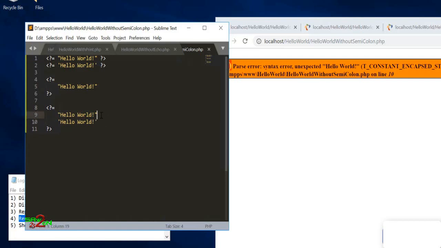Means this is the last line, this is not the last line. So this should have a semicolon. So it's a tricky one. Let's say someone shows you this code and says, guess what's the output? The output is an error because this line doesn't have a semicolon, as this line is not the last line. If you have the semicolon here, this is the last line, then it's perfectly fine. And if this is the last line, then you don't need a semicolon.